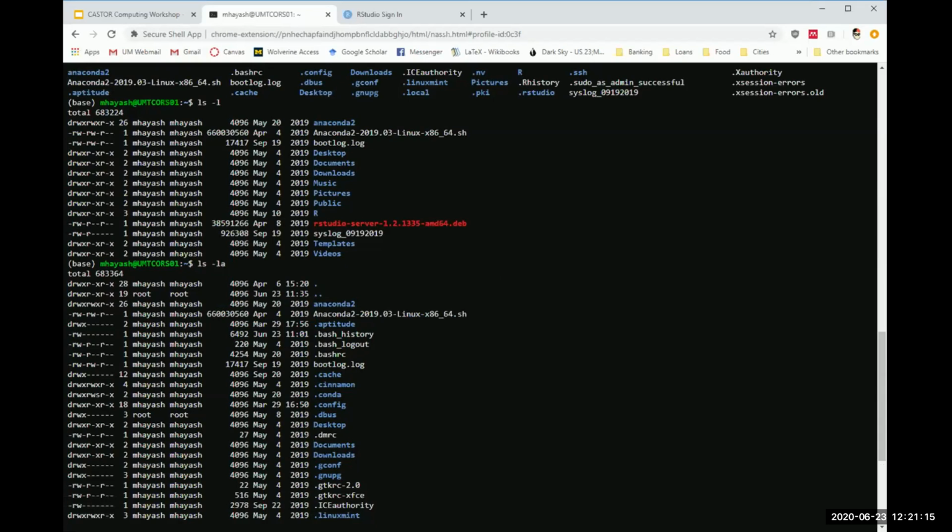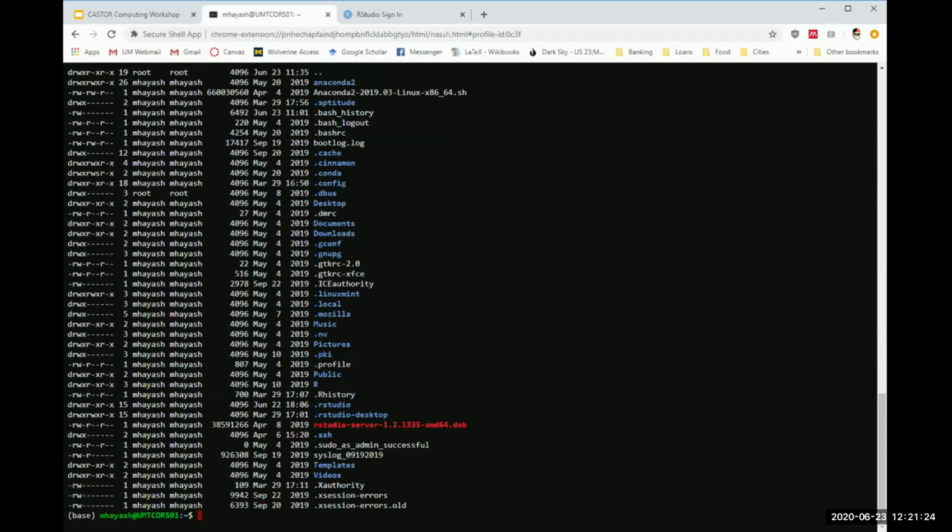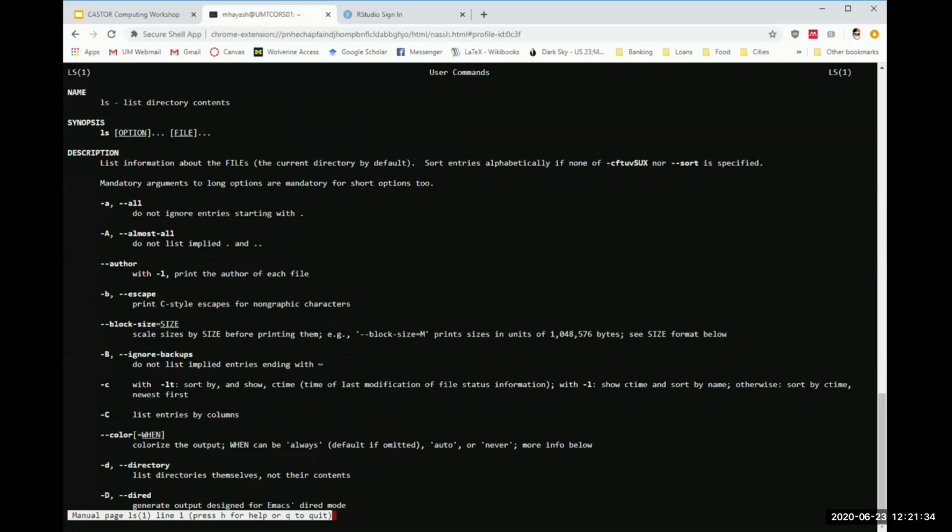This format of dash and then single letter arguments smushed together works for most Linux commands and Unix commands. And if you want to know information about a command, you can type man, say, man ls, man short for manual, and you should get a little plain text manual describing what the thing does and how it's used, and what arguments it will accept. So -a, -b, -c, and so on.